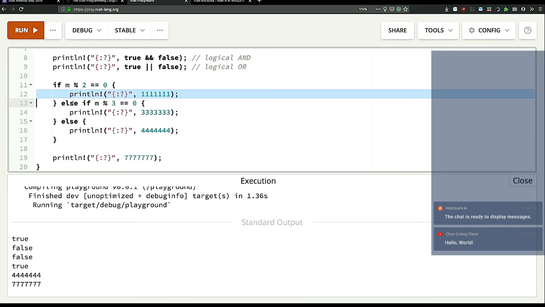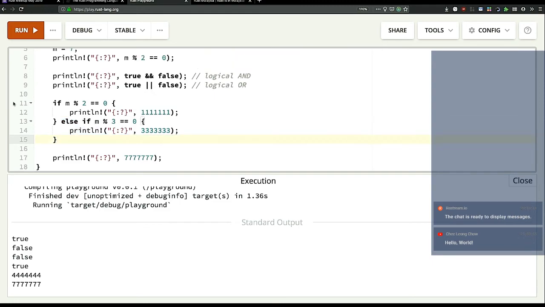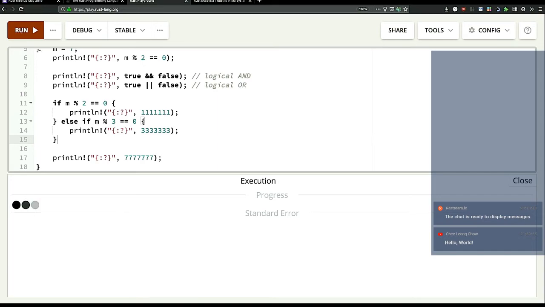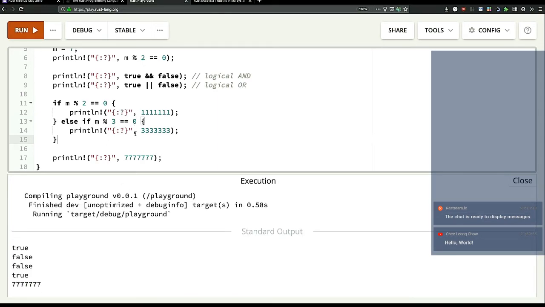It will proceed by checking this condition. 7 doesn't satisfy this condition as well, so it falls back to else. Like previously, you can also not write this. Then these two lines will not get executed, and it will proceed.